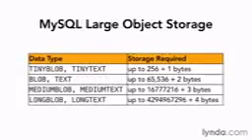Large object storage is stored separately from the table row, so the size of these columns does not count against the hard limit on the size of a row. Blob objects are binary large objects. Like binary strings, they don't have any character set and use binary collation. Text objects are just like blobs, but they do use a character set and collation. This table shows the different sizes and storage requirements of the different large objects.